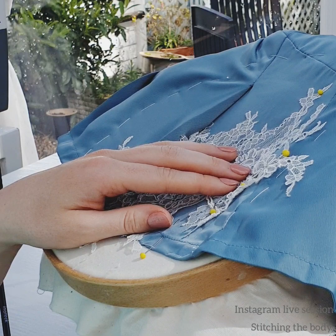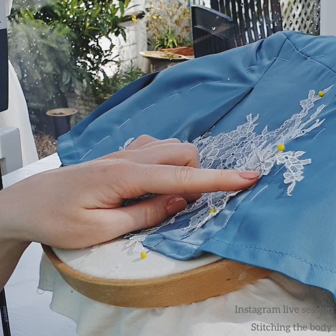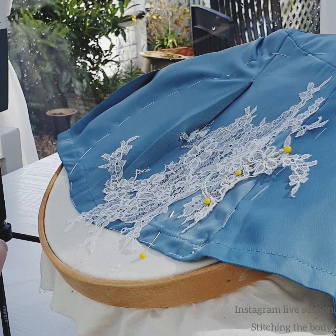Okay, so I'm going to come over. I know I'm rapidly heading towards the end of this session. I'm going to come over and just do this loose flower over here. And then I think, apart from this small section here, we should be pretty much otherwise secure. Yeah, just down here that needs to be done.